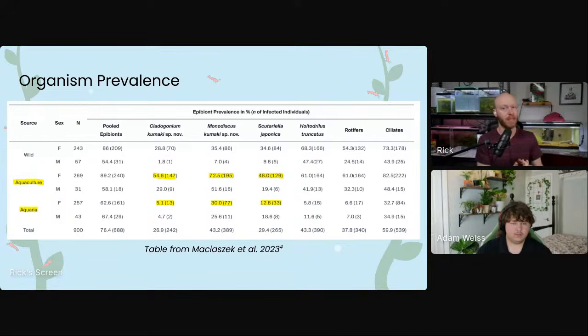Clado you have to deal with. Monodiscus scuderiella, not as big an issue, but many people still want to deal with that, and that's not something that you would enjoy doing when you get your shrimp. And they're also going to be imported, they're going to be stressed, and so trying to treat them with salt dips and hydrogen peroxide treatments, it just adds to that stress and creates an even bigger issue.